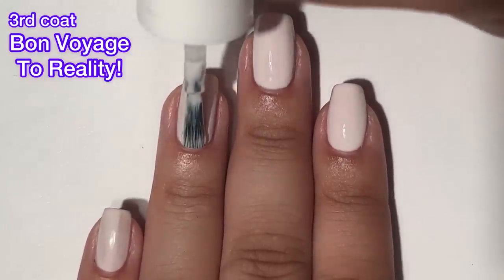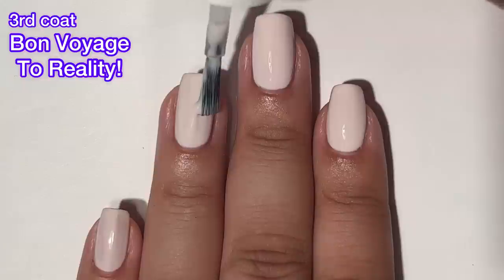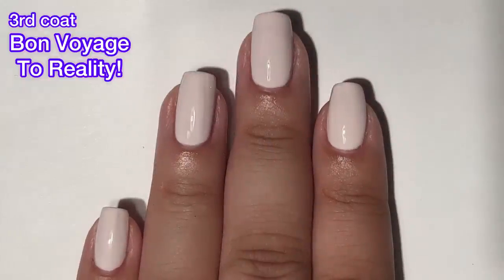Again, 3 coats doesn't mean that a formula is bad. It's just sometimes some polishes need it. Do I feel like a polish like this should have needed 3 coats? Not necessarily, but that's what we've got.